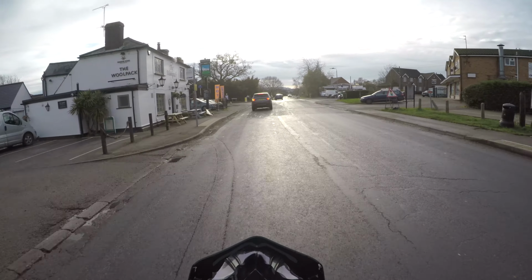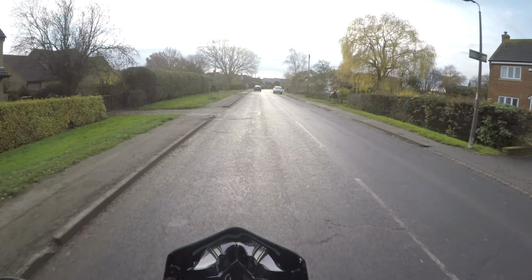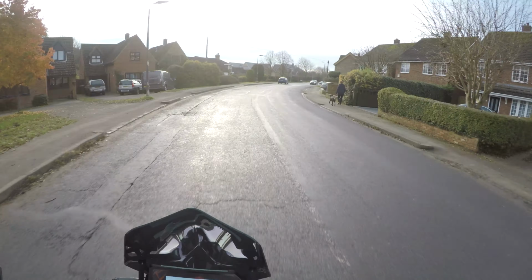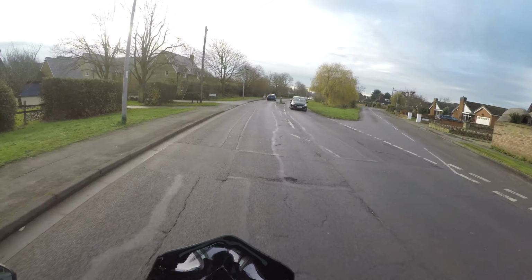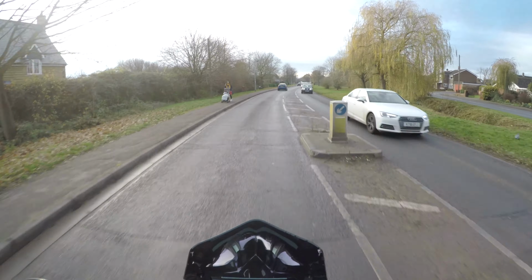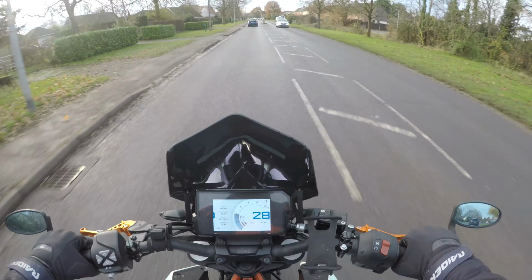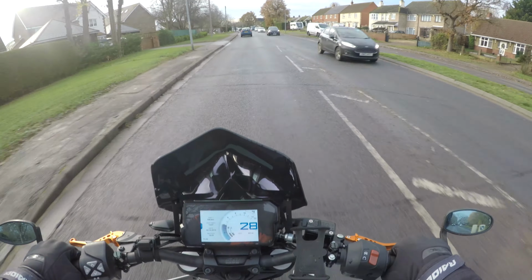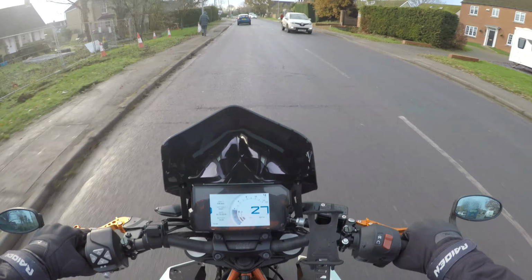So the Duke, I've had this Duke now since March of 2018, so just short of 2 years really. And don't get me wrong, I'm not selling this bike because I don't like it, because I do love this bike. I love you, Pumpkin, I love you. I've done so much to this bike. I've decatted it, I changed the can, I drilled out the DB killer on the stock one, I changed the mirrors, I changed the levers, I put blanking plugs into where the old mirrors were, I put some decals on it that I custom made myself because it just looked boring in the white, and everybody's got a white one and I wanted it to look a little bit different. Tail pack, I've got front and rear ergo seats, I just put the screen on it as well.